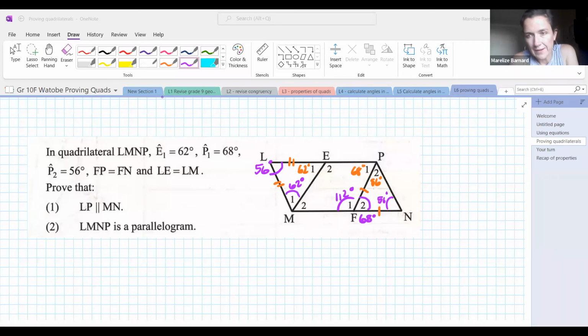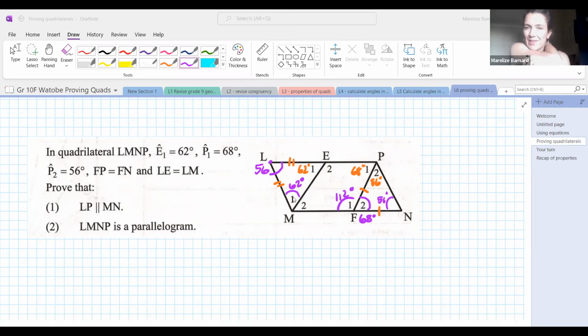Hi, Efro. I wanted to ask, what is the difference actually between co-interior and interior angles? Okay, so co-interior has to do with parallel lines. They go with parallel lines. And interior angles, like if you look at triangle LEM, the interior angles are 56, 62, and 62. Do you notice that? Yes, I noticed, Efro. So it's inside the shape. Interior angles are within a shape.